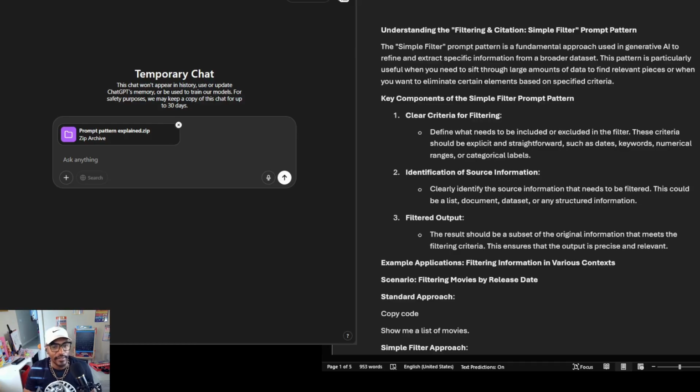We will clearly identify the source information, what needs to be filtered. This could be a list, document, data sets, or any structure of information, right? Okay, so with this file, I need you to extract 10 prompt patterns that will be best to teach for education and generating books and stories.